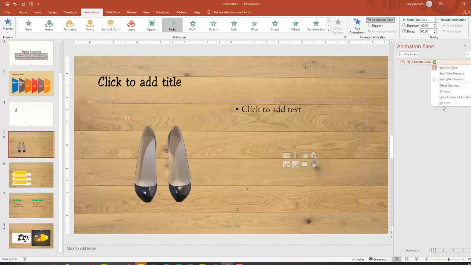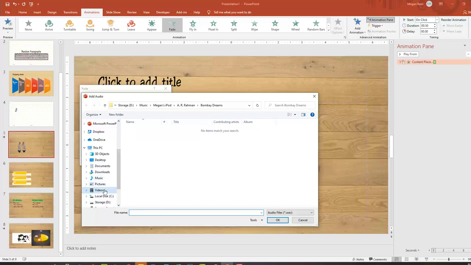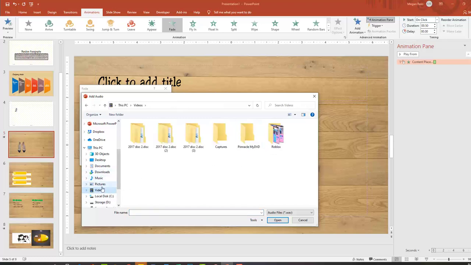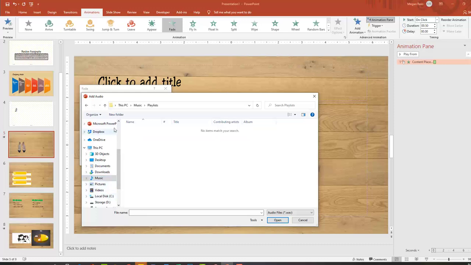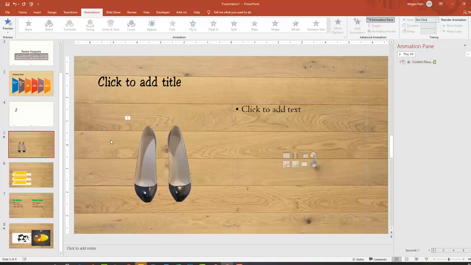But no, I mean, you can do effect options. You can pull this down. You can do custom sound or other sound. So if you have a sound somewhere that is better, that's how you'd insert a video or music or something like that. But you can insert sound that way as well. So you can get your own sounds and put them in. They do have to be WAV files. So it won't play an MP3 file, just FYI. Okay, so that's adding sound that way.